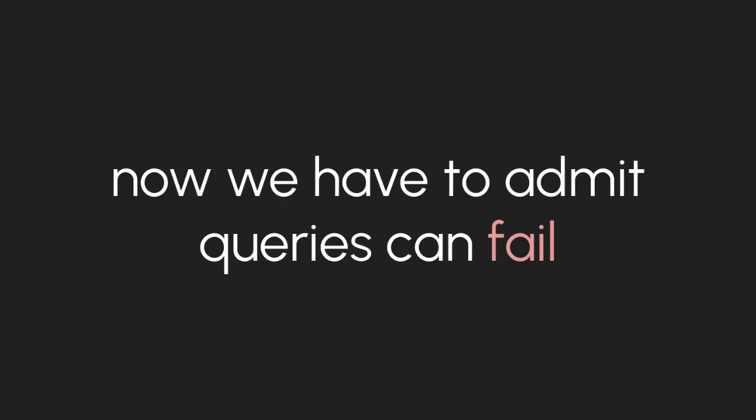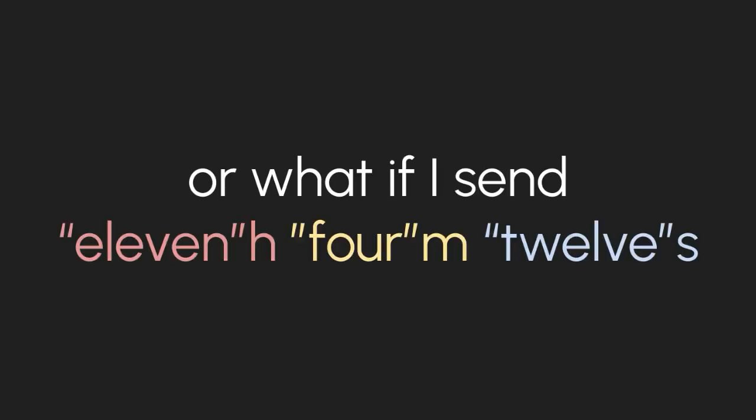You mentioned this about types before. What if I send the word 11 in quotes, the word 4 in quotes, and the word 12 in quotes, and I still prefix them with H, M, and S? This is a reasonable way of formatting this. And if whatever wire format you're using has the ability to have both numbers and strings in the messages, what's wrong with this? I said I was going to send hours, minutes, and seconds with a suffix. We maybe never agreed that numbers were the only way that we were going to do this.